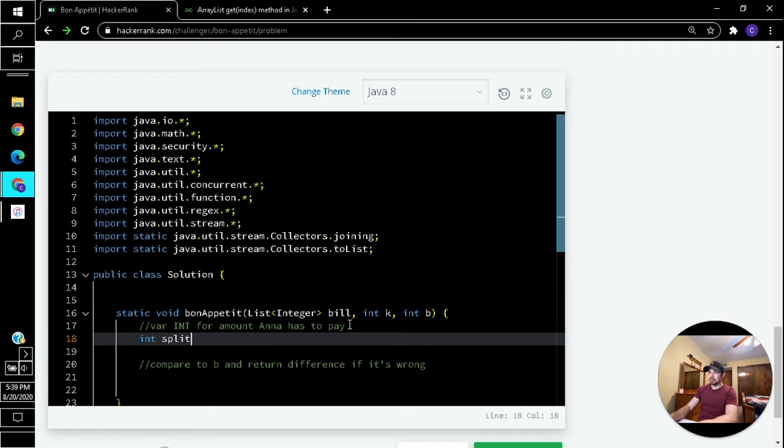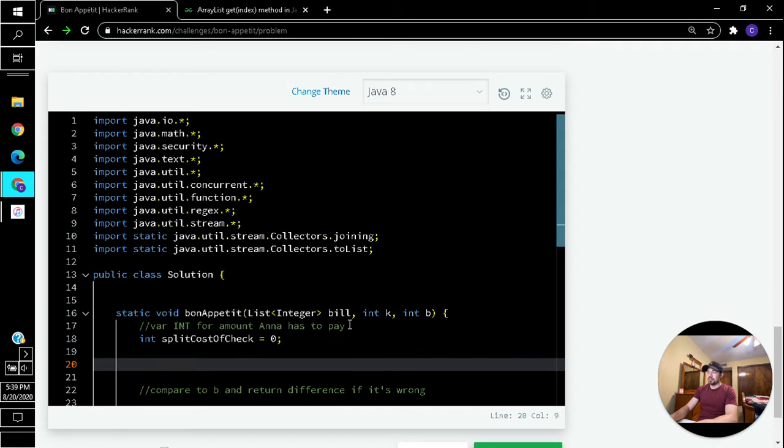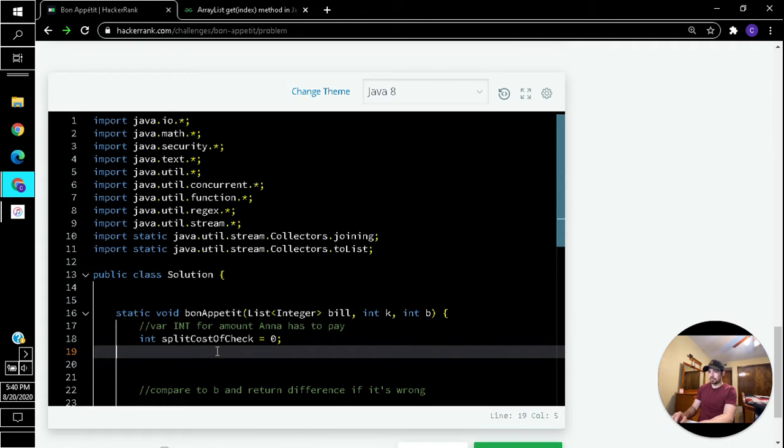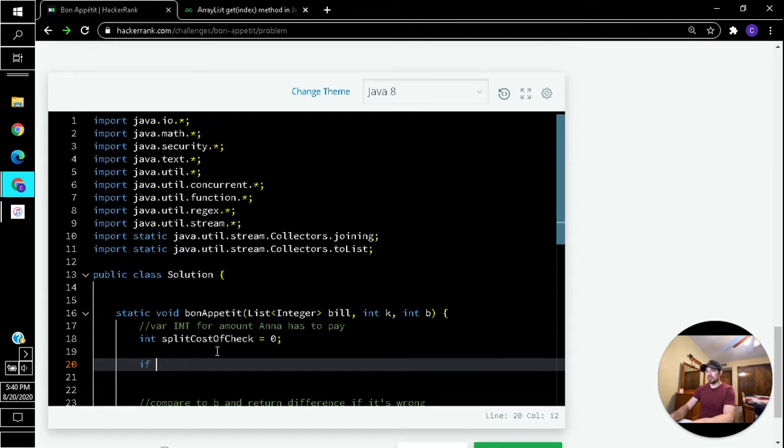Split bill. Split cost of bills. Split cost of check, I guess. We'll start at 0. And then, what's the best way to do this? I guess we could just make an if-else statement.